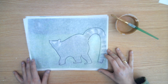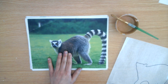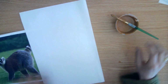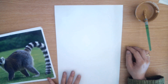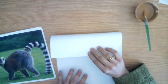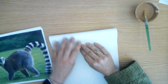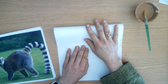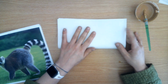Please remember that today we're just practicing. Again, we're just creating a silhouette of our animals. So today, you're going to get a piece of paper that's about this size. And what we're going to do first is we're going to fold this into 3 sections because we're going to practice 3 animals. What we're going to do is take one edge of the paper and we're going to line it up about halfway on our paper. So I've taken the top edge, it's the long way, and I'm finding just about the halfway, pressing down and folding. Then I'm going to take my bottom part and I'm going to fold it all the way to the top.